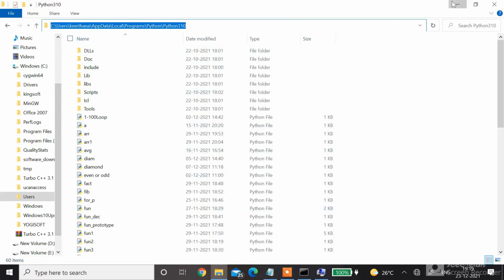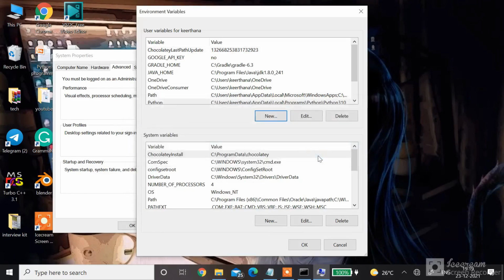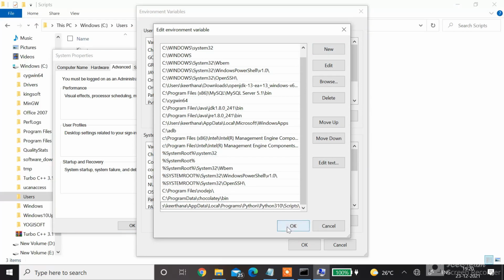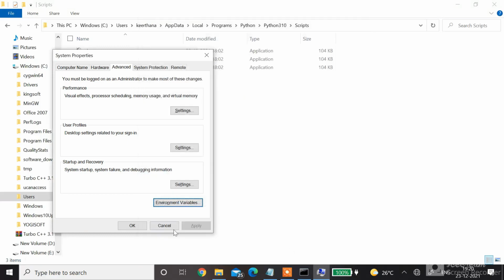If you do not find the Python path there, then try to save your program in Python interpreter. There you get your Python installation path. Then click OK. Click path in a system variable. Click edit. Click new here. You have to add the same path with the script. Then click OK. You have to click OK in all the three windows.